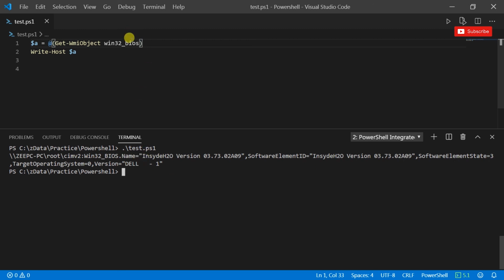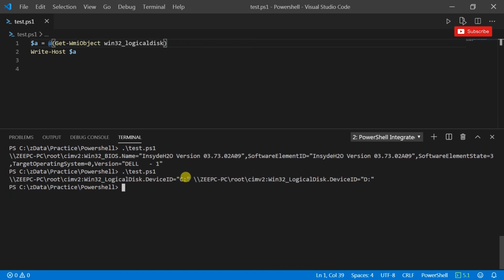So that's why I could, instead of BIOS, say logical disk. Now you need to know what options exist here. So that's the logical disk, that's the device ID, and that's a D drive, right? That's what it's returning. So very interesting, very useful.